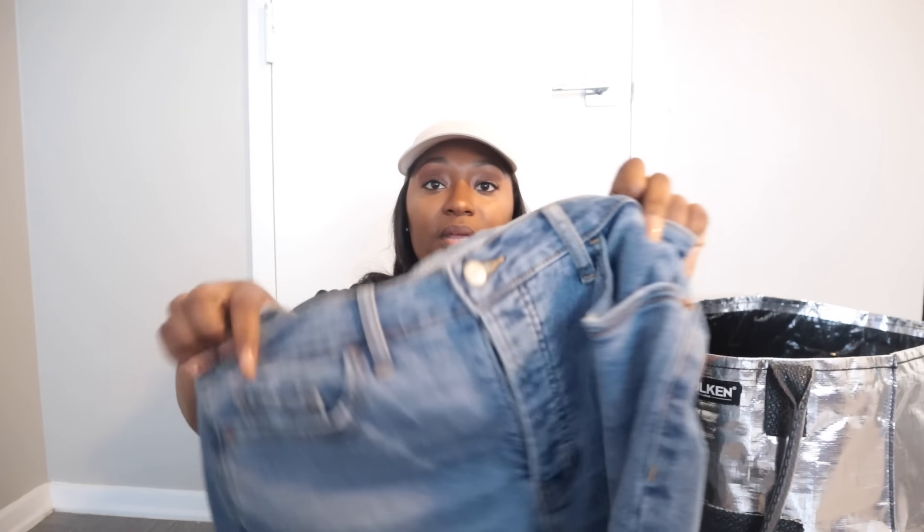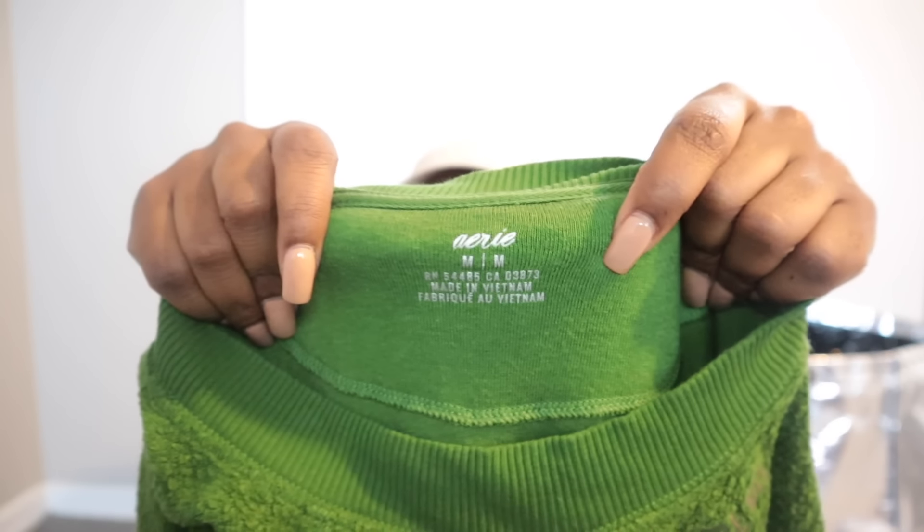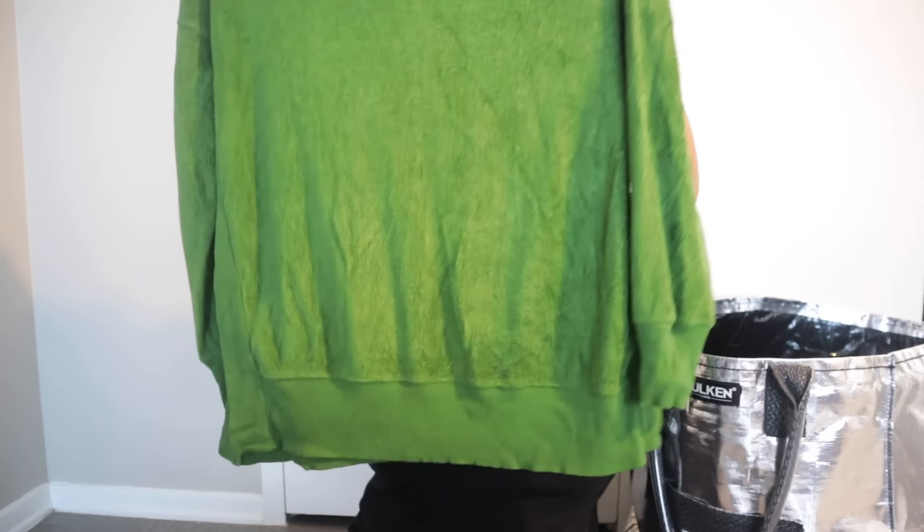This is Old Navy's Kicker boot cut extra high-rise jeans, size 10, with a button fly and a frayed hem. I checked the comps — it was maybe $60 or $70 with a good sell-through rate, so I grabbed them. Side note: I'm not really a 100% sell-through rate kind of person. I'm content selling things for as low as $30 — that's kind of my bare minimum, with a few factors that go into accepting that.